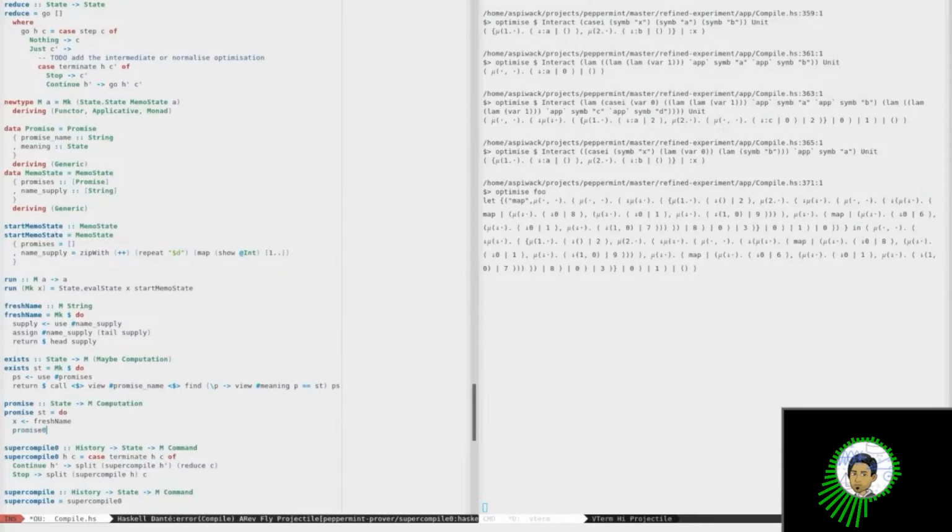We promise 0 x state, and then we return call x, where promise 0 x state prime is do.